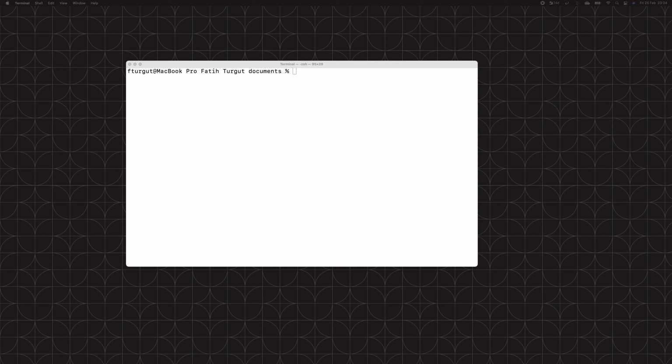We need to configure our kubectl to connect to our Kubernetes cluster. In order to do that, we will be executing this script. So AKS get credentials, give the resource group and the name of the cluster.